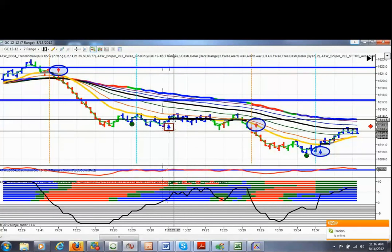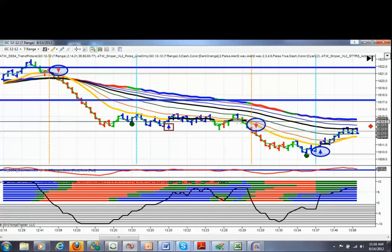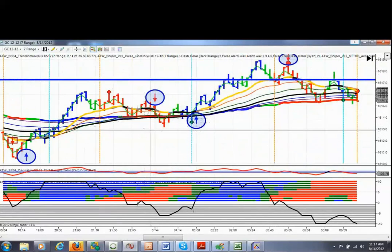And this is the type of trade, guys, if you're using any discretionary factors at all, such as waiting for the action line to slope in your favor just a little bit. You can see the black action line here never sloped in our favor. Could have easily avoided that loss, but that's 5 wins, 1 loss. Then our 6th winner, 7th winner, notice the black line crossing, boom, 7th winner. Then we get another loss, and this trade would have been a little bit harder to avoid as we did have the action line moving in our favor. So now we're 7-2. Black line crosses back to the positive area, another signal, 8-2. That's 80% at that. Then we cross over to the overnight session.